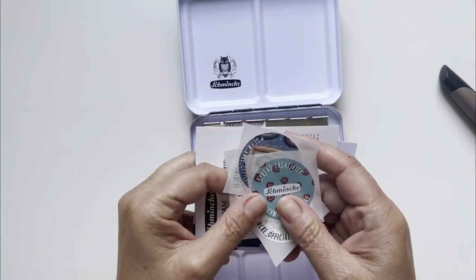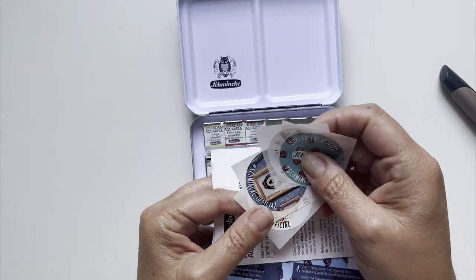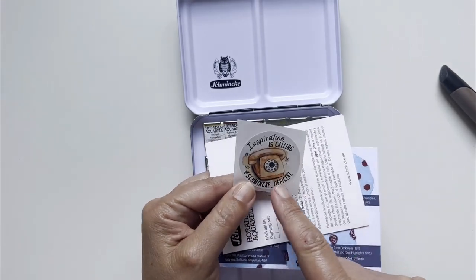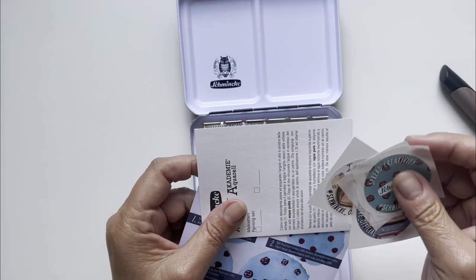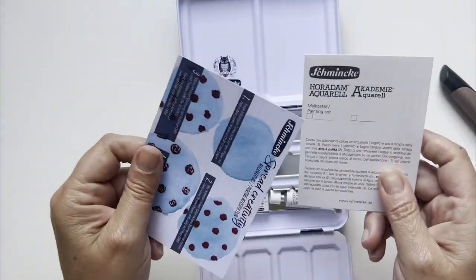There are some stickers inside. Spread creativity, Schminke official. Inspiration is calling with a vintage sketch. Very pretty. I will stick one of these on the outside of my box.